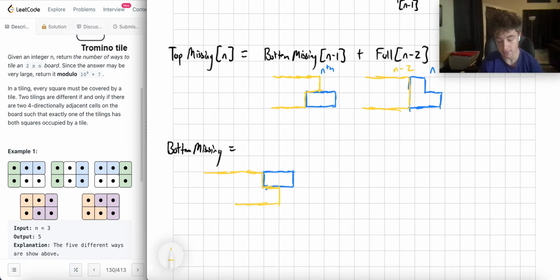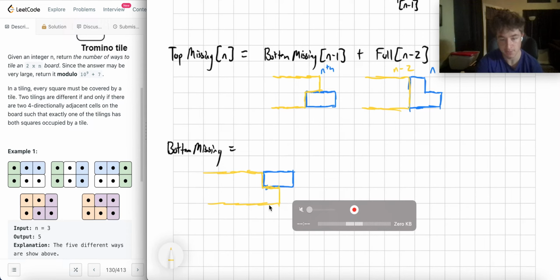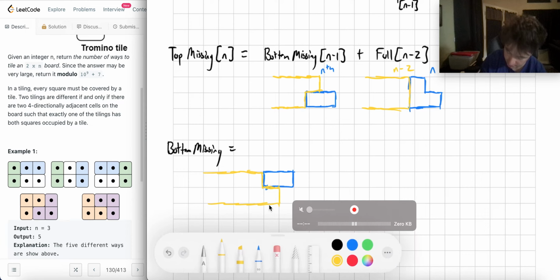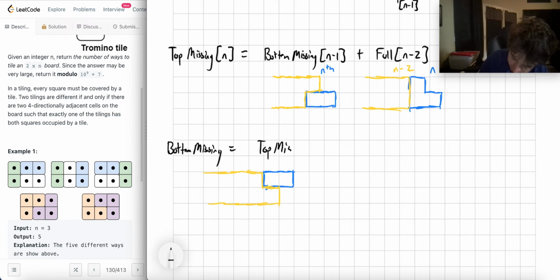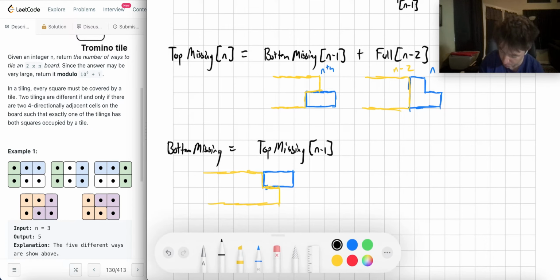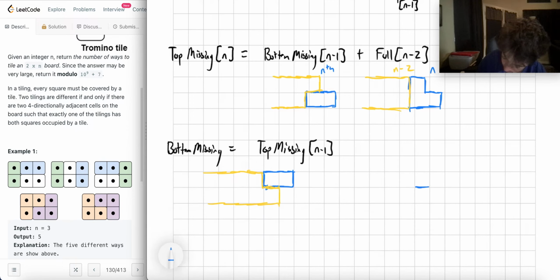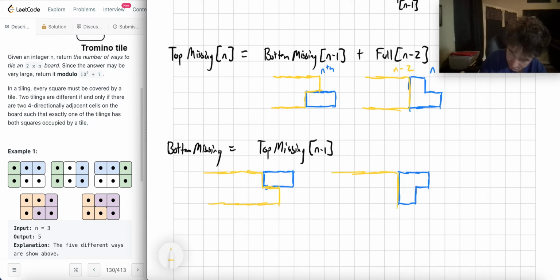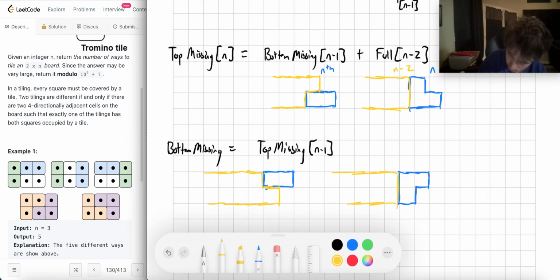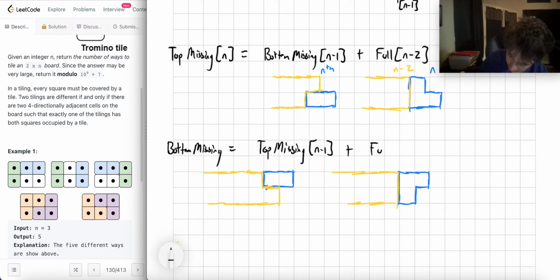And then you'll notice here that obviously the bottom's missing. So that's for the nth one. I think you're starting to see where this is going, so I'll go through this quicker. Or I can add a piece like this to get the bottom missing again. And that's just the same thing, that's full of n minus 2. And that's kind of it.